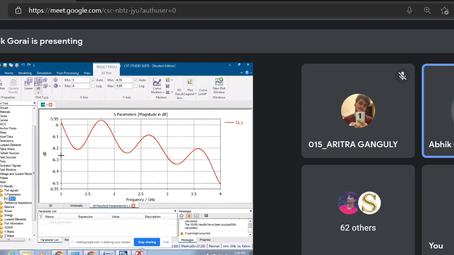So there is a huge mismatch. Have you understood? This is a physical realization of how we understand that a huge mismatch is there. Your reflection coefficient is very high, so the power is not fully delivered to the load. That is the thing. So we require a quarter wave transformer.